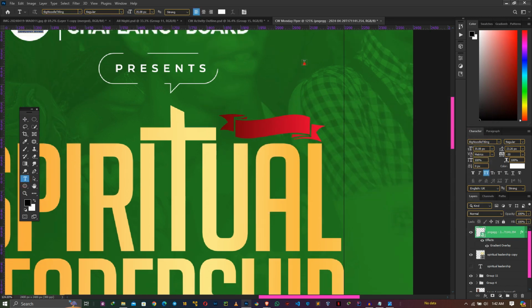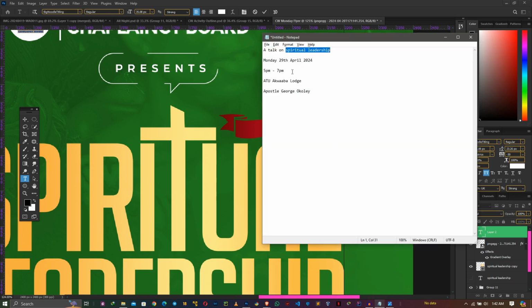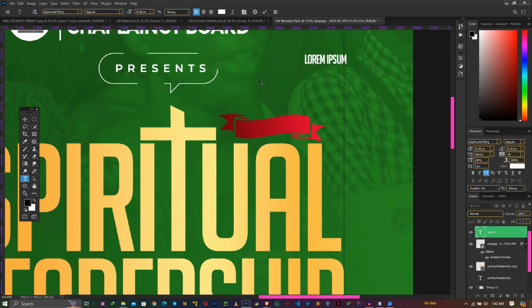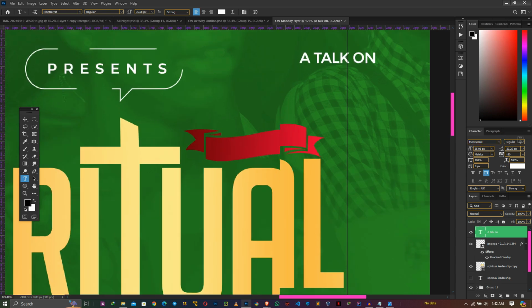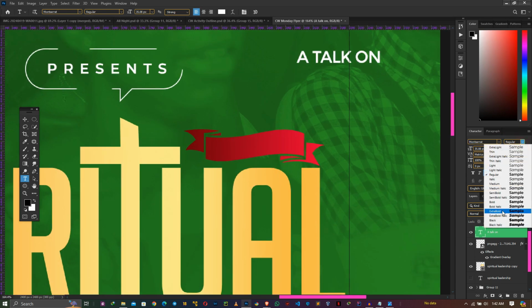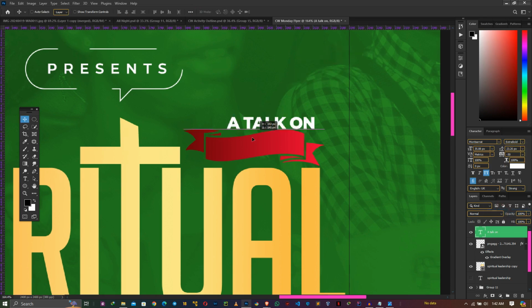And then I bring a text. So the text I'm bringing initially is this text, a talk on spiritual leadership. So a talk on, and then I paste it. I paste it, and this time I'm going to use my regular Montserrat font. Then change it to extra bold. Let's see, extra bold.